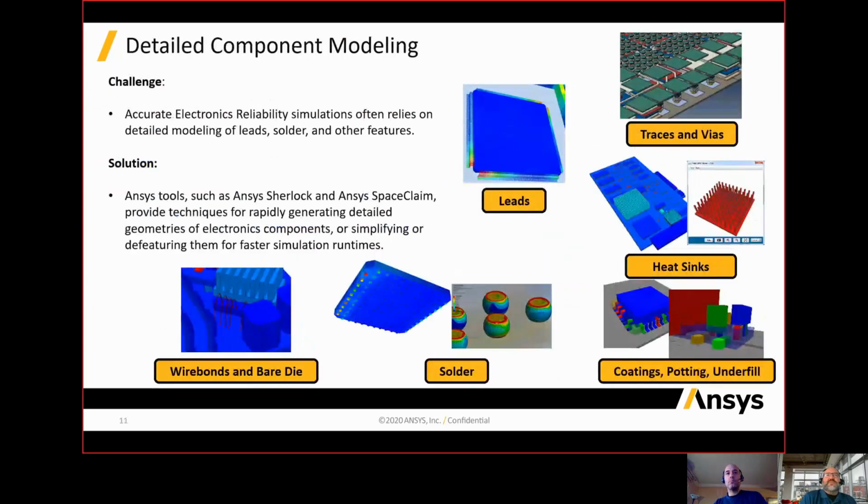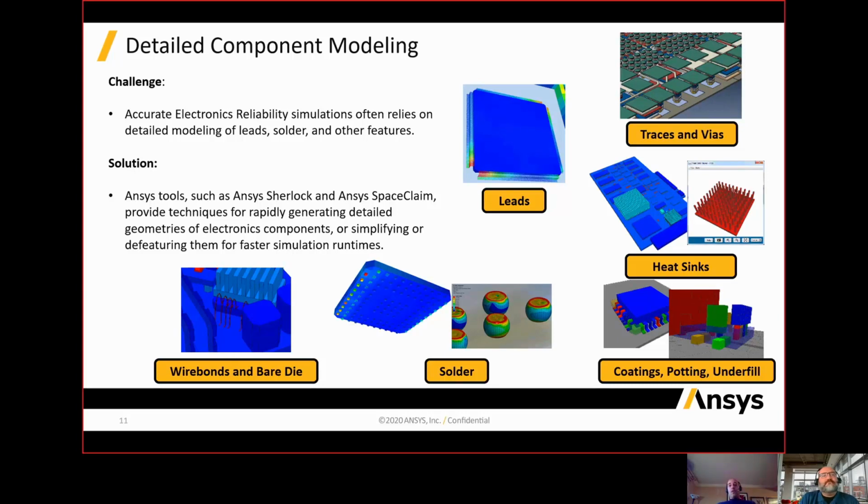So Gil, what are your thoughts in terms of component modeling? There's a lot of ways we can do it. Much like boards, it can be fairly simple or more complex. Where and when would you, from a component level, want to include leads and solder in detail? Where would you want to think of it as just a simple component mounted on a board?